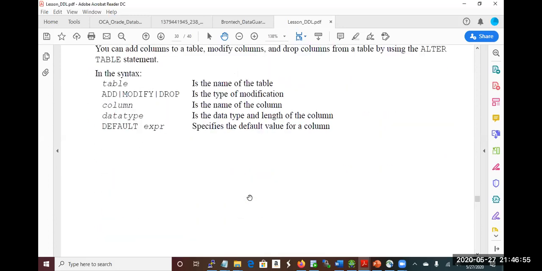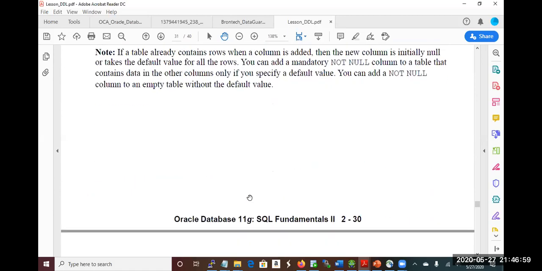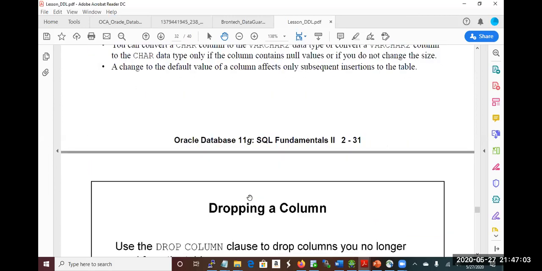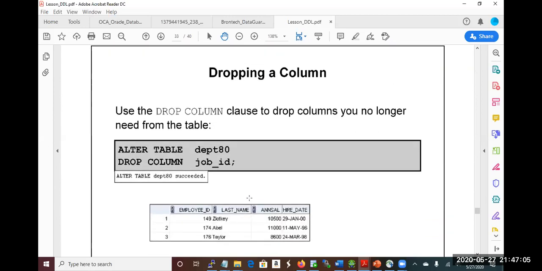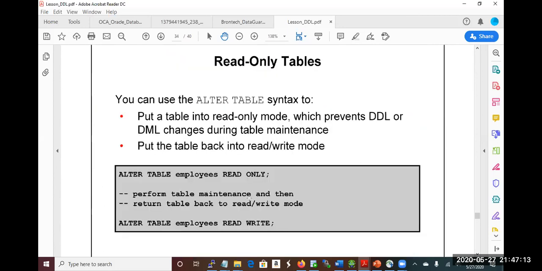Okay, alter table, add a column. Alter table, modify. Alter table, drop column.